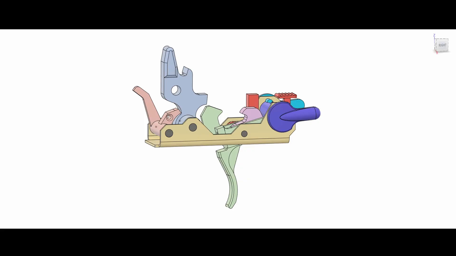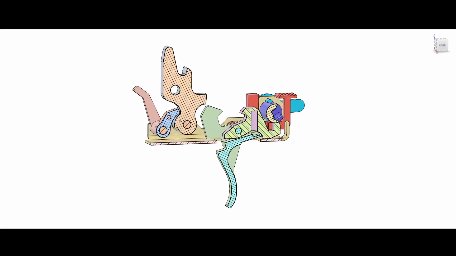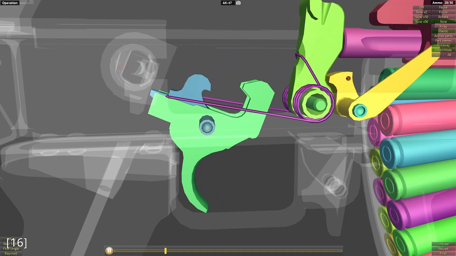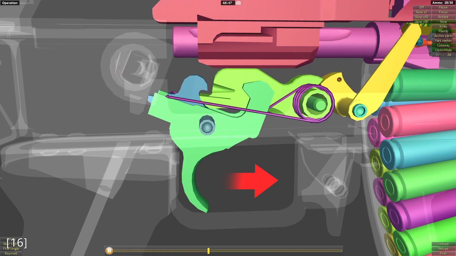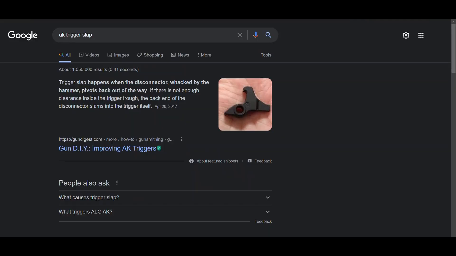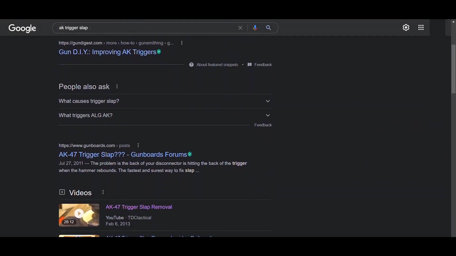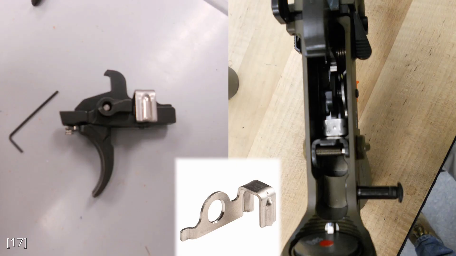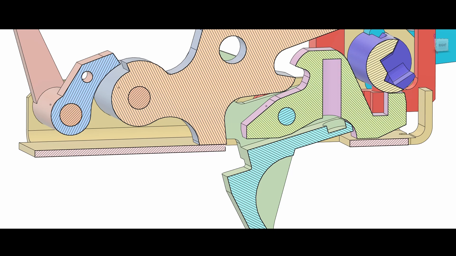On another note, the QBZ-191 hammer has this weird protrusion. If we pull the hammer back all the way, like this, we can see that this protrusion hits the floor of the fire control group, which limits the motion of the hammer, preventing it from smacking against the disconnector. This feature means two things. First, it prevents trigger slap, a phenomenon that can occur in some guns where the hammer impacts the disconnector so hard that it pushes the trigger forward and causes pain and discomfort in the shooter's finger. I have heard that it's a great metal guard that protects the disconnector, but in the QBZ-191, this is built directly into the geometry of the hammer. So yeah, a pretty refined design from the Chinese.